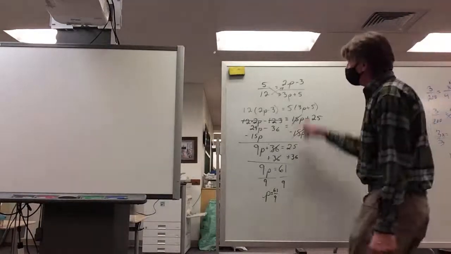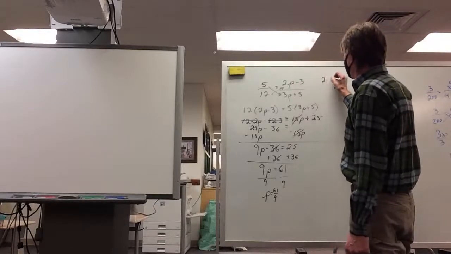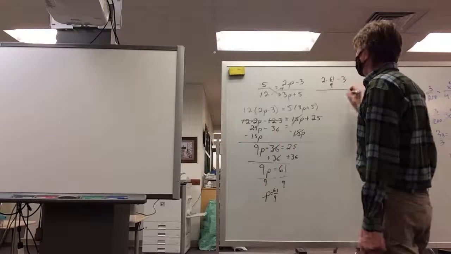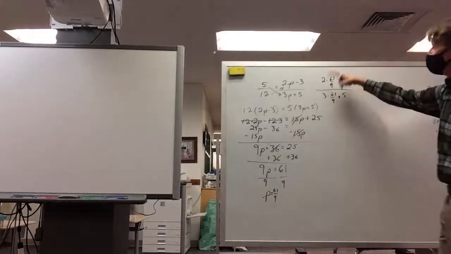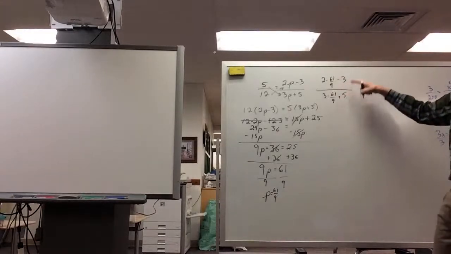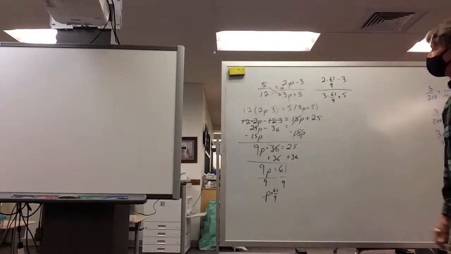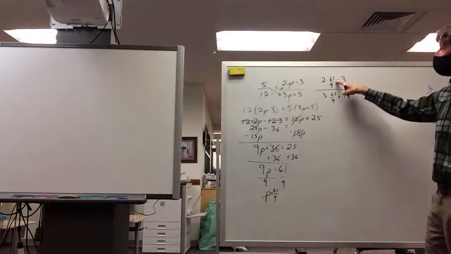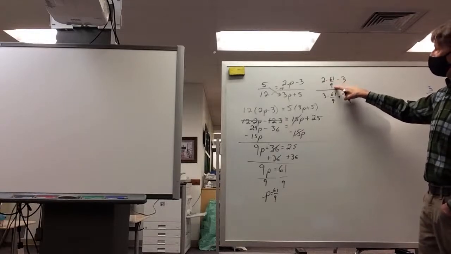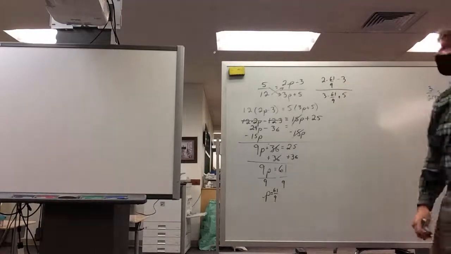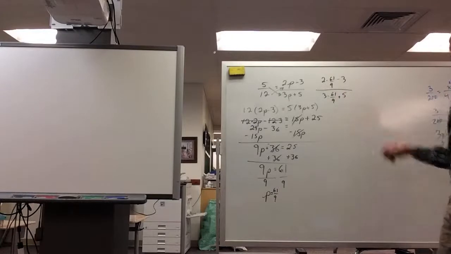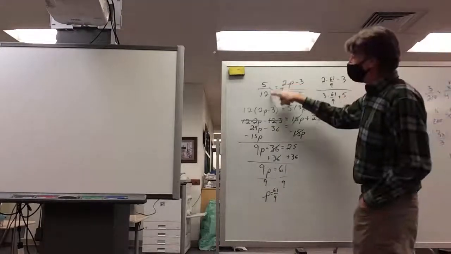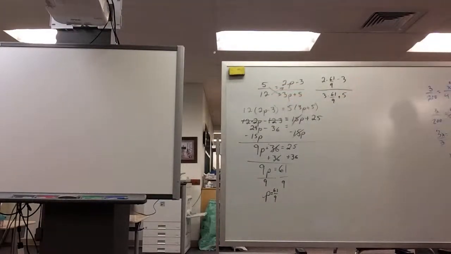So what that means is if you put 2 times 61 ninths minus 3, and then you had 3 times 61 ninths plus 5, if you found what that fraction was, if you simplified it, it would be a fraction that would equal 5/12. So 2 times 61 is 122 divided by 9 minus 3 is, that's going to be a goofy number. And this here is going to be 1 over 3, so it'll be 61 over 3 plus 5. It'll be a goofy number. It's going to be a different fraction. But it still is going to have a ratio of 5 to 4. So this is still 5 to 4.